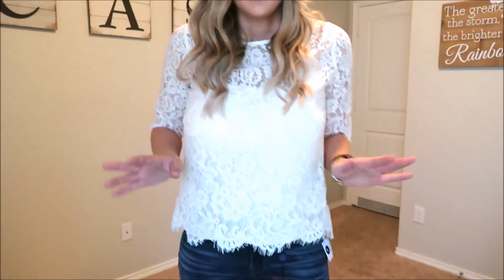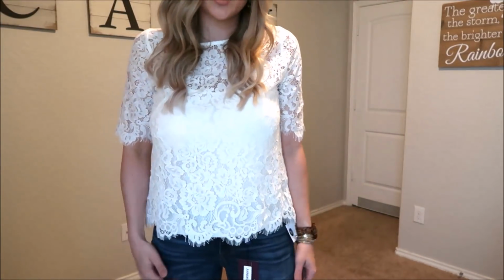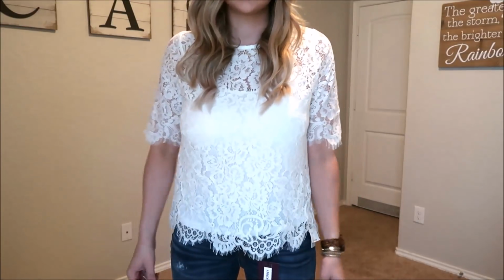So this is that white lace top that I said I really didn't like. I still don't really love it. It's not terrible. I just don't think it's something that I would reach for in my closet. I wouldn't get much wear out of it. It would be like a one-time thing maybe, but honestly, I'm just not crazy about it. I think mainly it's kind of like the length. It's a little bit short for me. I have a really long torso.